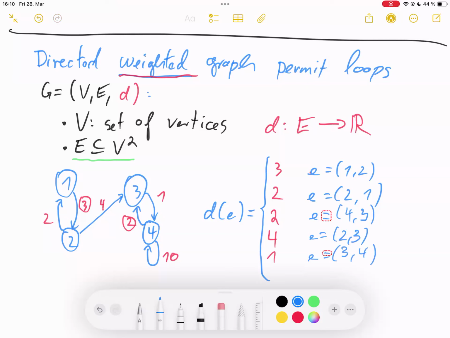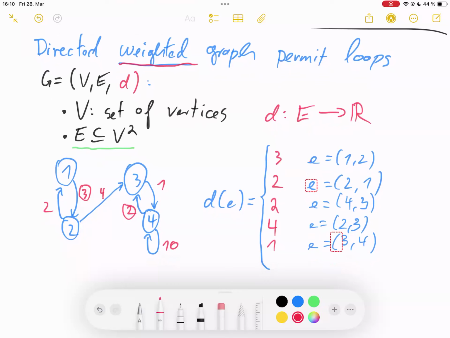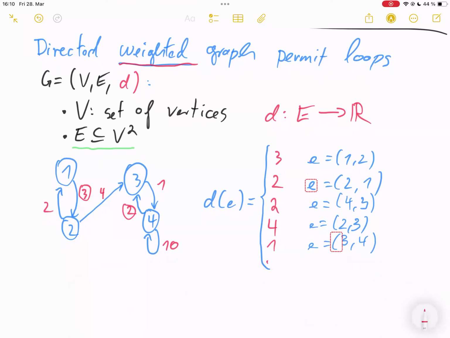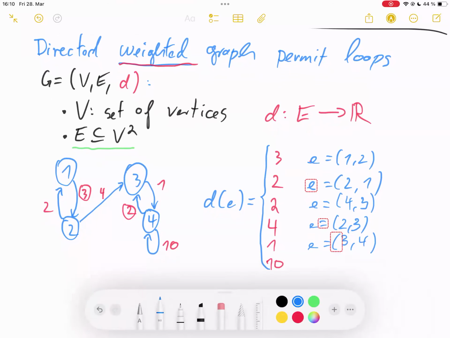And there's one missing. What would the next one look like? For the loop, any suggestions what I would need to put in this definition? We would say it's 10 if the edge is 4, 4. So this would be a partially defined function, which is one way how we can define D. There are other ways how we could define D, obviously, but I just like something like this, which makes it fairly easy to understand if someone looks at it.